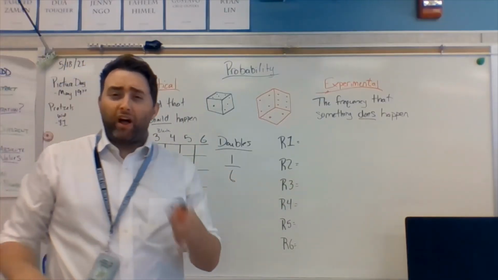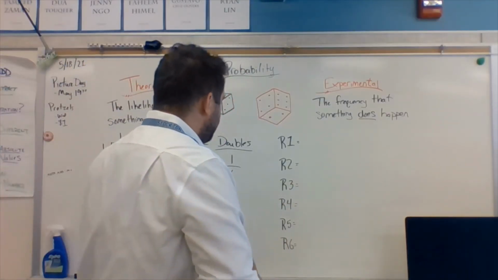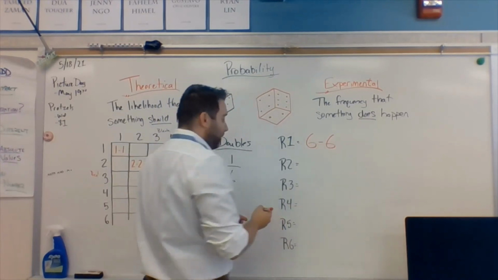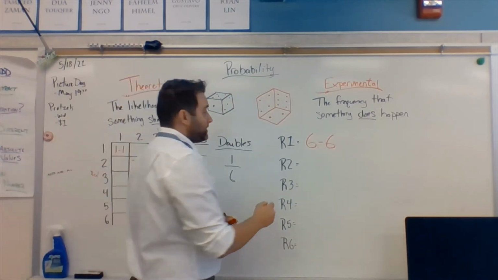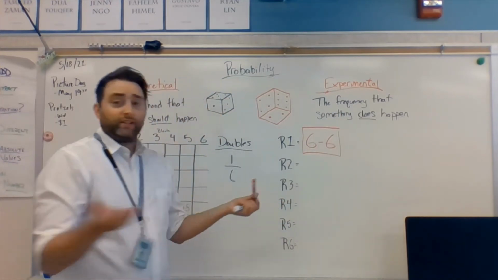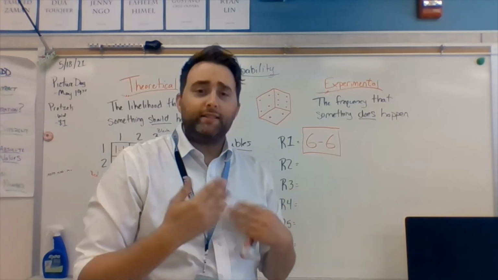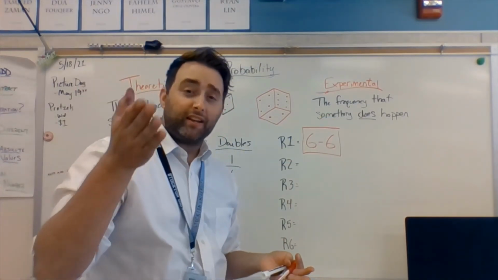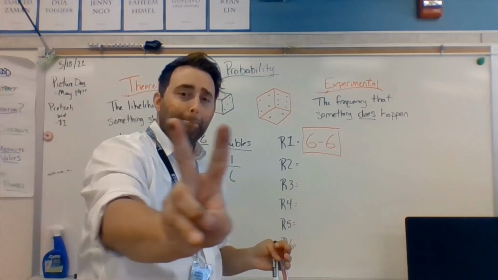Boom! Started right off the bat with nice doubles. Very nice. So we got very lucky there. On our very first roll, we hit some doubles. We hit 6 and 6. Well, I could stop right there, but I do want to continue and get all 6 rolls, and let's see if we can hit another set of doubles. Here comes roll number 2.